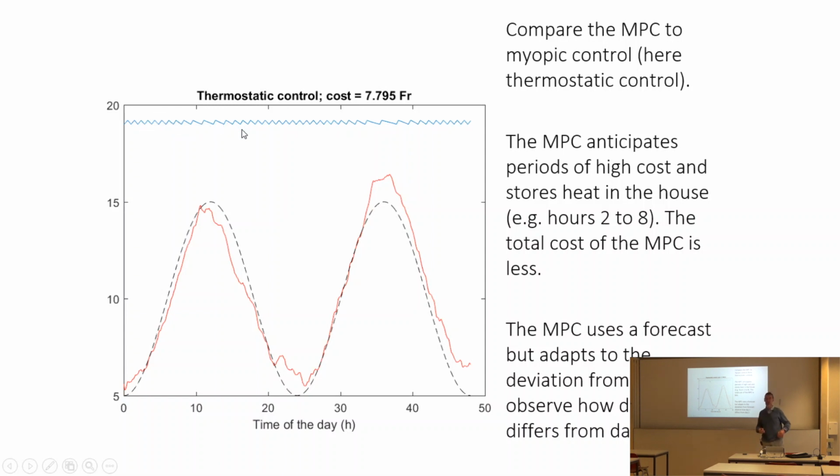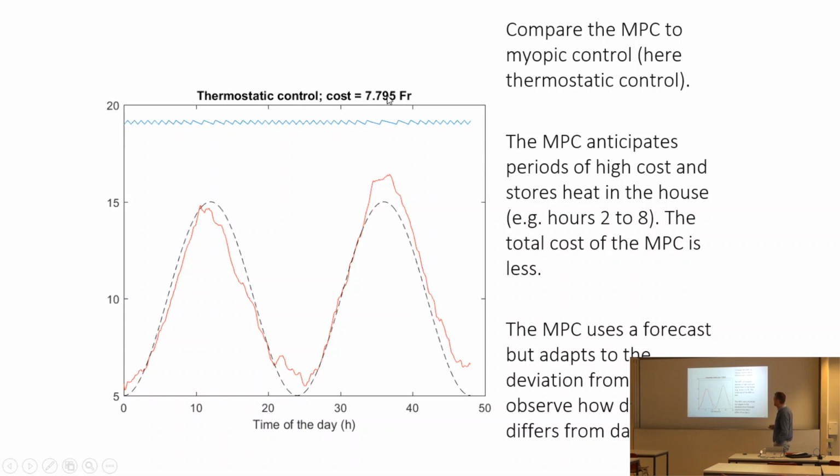So a thermostat is like an MPC that has only one step. It doesn't know the future. It sees I can let the temperature go down because the goal is to be above 19, not more. And as soon as I get below it, I heat until I go a bit above the threshold and then I stop. So we will have this typical sawtooth behavior. Of course, the sawtooth is a bit different here because the outside temperature is larger. So it's an approximation of a constant power.